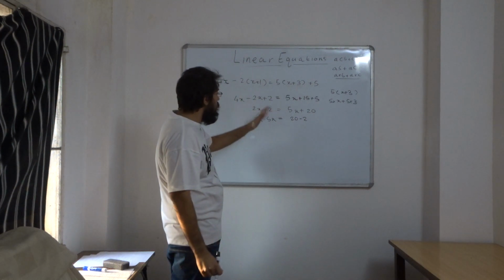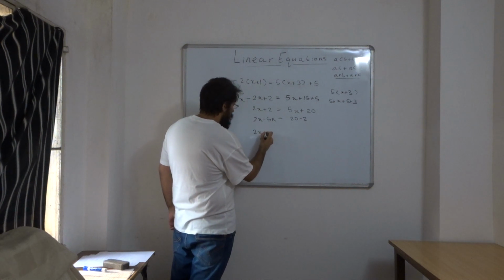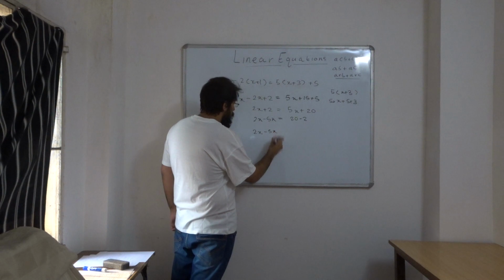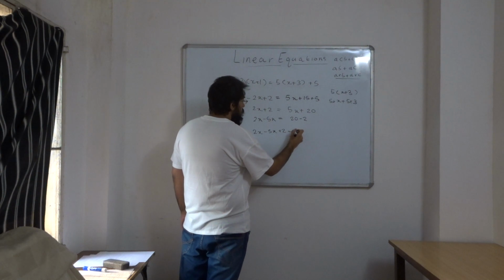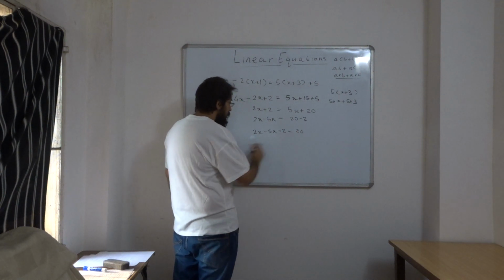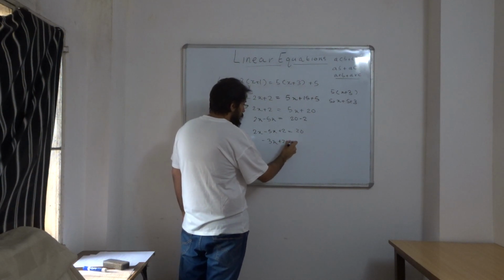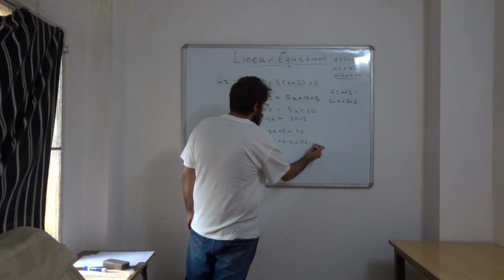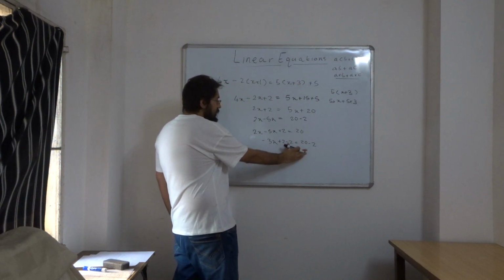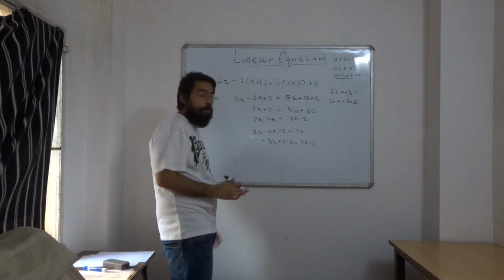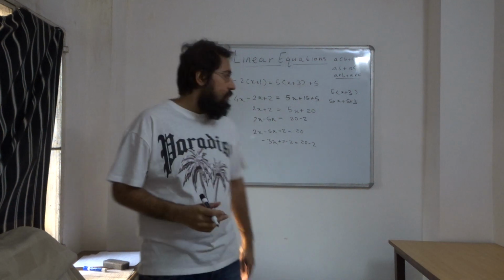So from here you go here, but let me go a little slow. Basically this is what I just did. I did 2x minus 5x plus 2 equals 20, and then what did I do? I did plus 2, negative 2, and I get 20 minus 2. So that's how I got 20 minus 2. This is what I did here. I practically skipped this step, but I hope you understand now. And then we'll go a little further.